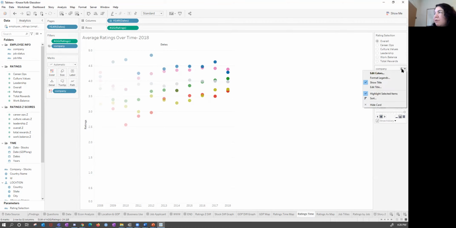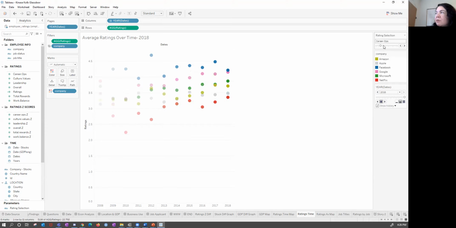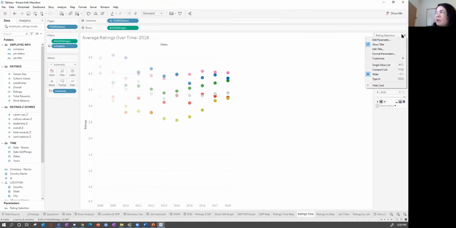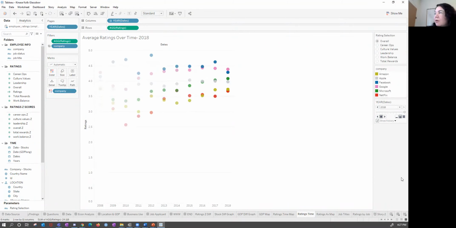When you click on any of these, oh, sorry, that's a highlighting one. Here we go, rating selection. So this is the type that allows you to select a single value. If I wanted to do a drop-down list, I can do that, compact type. I could awkwardly make it a slider. This is a really bad option for this type of thing. And I can make you type it in, that's even worse. So I'd rather have little bubbles so you can do it that way.